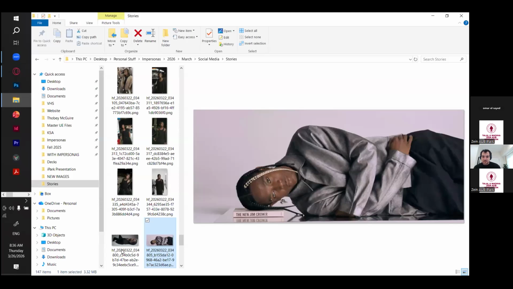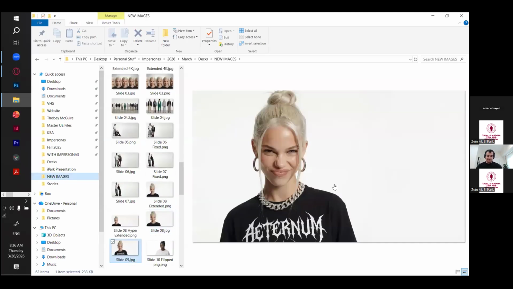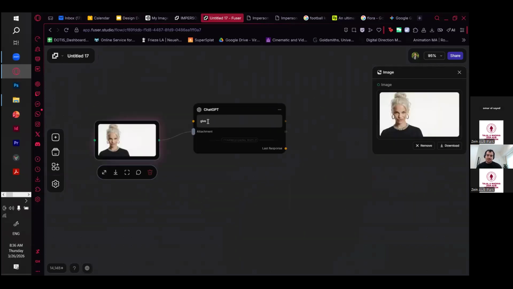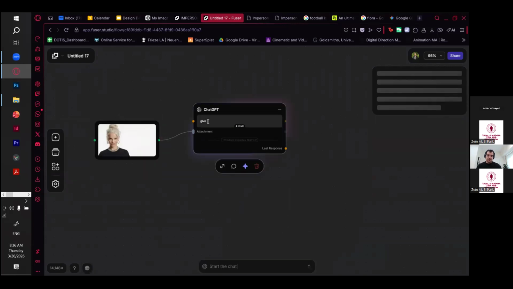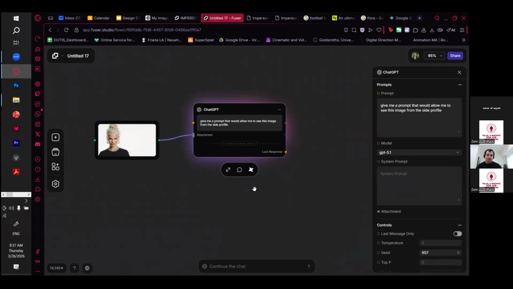I can upload this image, for example, and you can start connecting things together. I put it in as an attachment and tell it: give me a prompt that would allow me to see this image from the side profile. And then you execute.